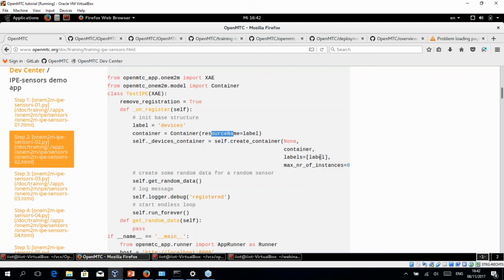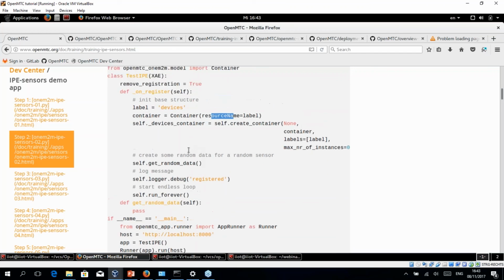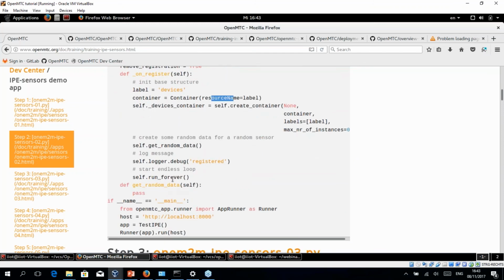And labels, for this we will see later when we showcase some example. We are using the labels to discover later other entities. And here we have get random data, which is by default doing nothing, and the run forever that will make sure that your app is not stopping.